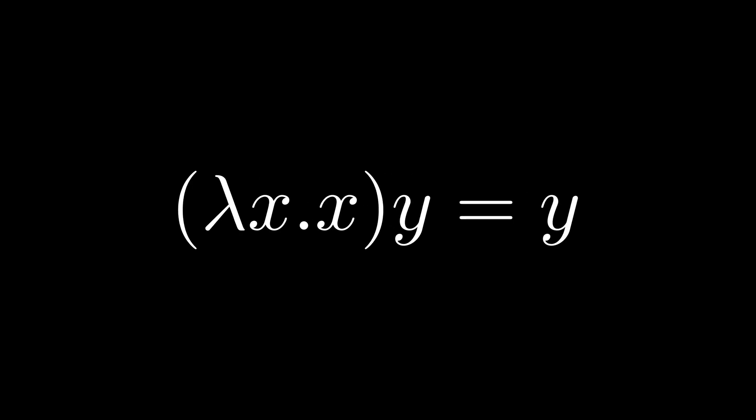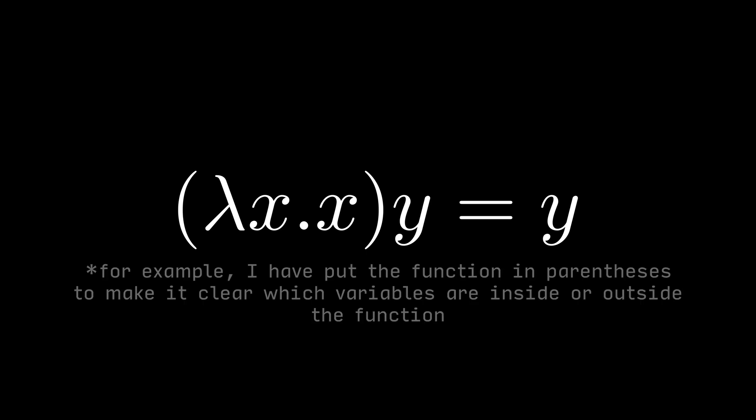The third kind of lambda term is the act of calling a function, or an application. We write the input separated by a space next to the function. In this example, y is being applied to the function lambda x.x, and in this case returns y itself. It might be confusing to think of function calling as a separate type of expression from just the functions themselves. It allowed us to write something that we weren't able to write before, inputs passed into functions. So really, it is a new kind of lambda term. The final small thing is that you can use parentheses for order of operations, or marking where functions end for example. Anything you would use parentheses for in normal math or programming.